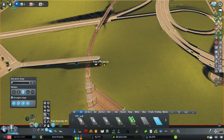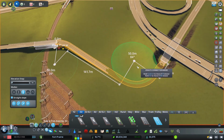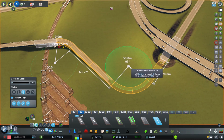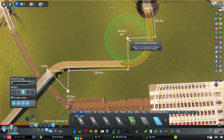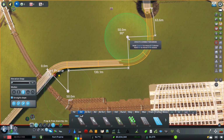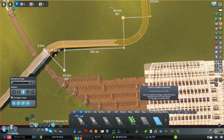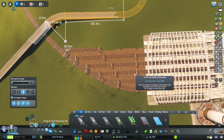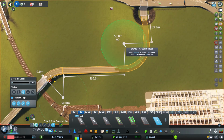So what we're going to do first is do a create connection. We'll go from here to here. And let's see how far we can swing this out. So I'm going to try to keep it at a level, like equivalence to how this is going to work. Now, I haven't actually looked into upgrading this train station with anything. And we actually also aren't really getting intercity trains at the moment. But that's a whole other problem, which I'll look into.